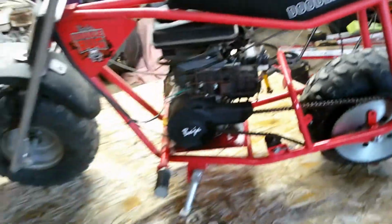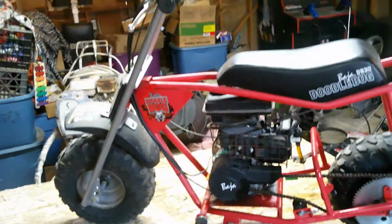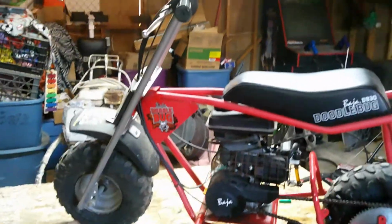I'm gonna pop this bad boy on the ground. And then we are going to put some gas in it and see if she can't fire up.